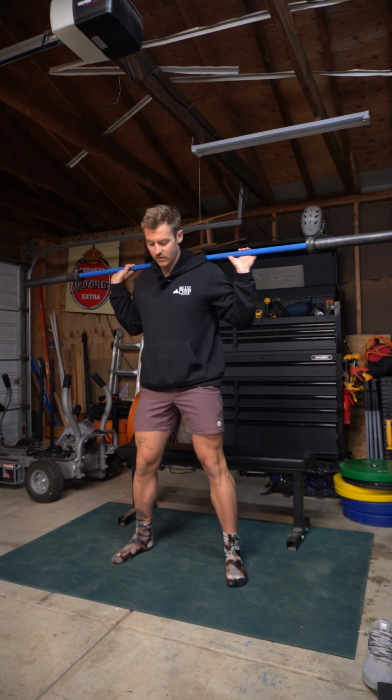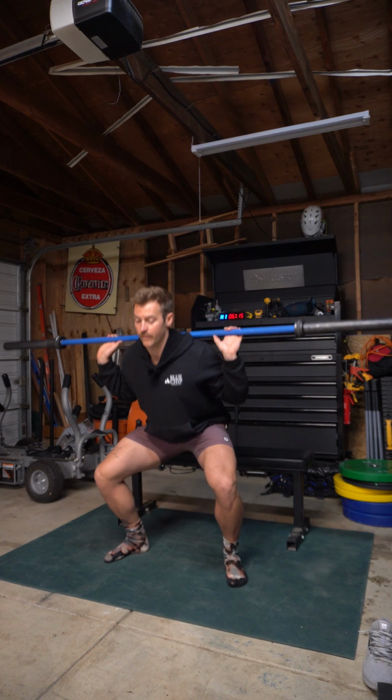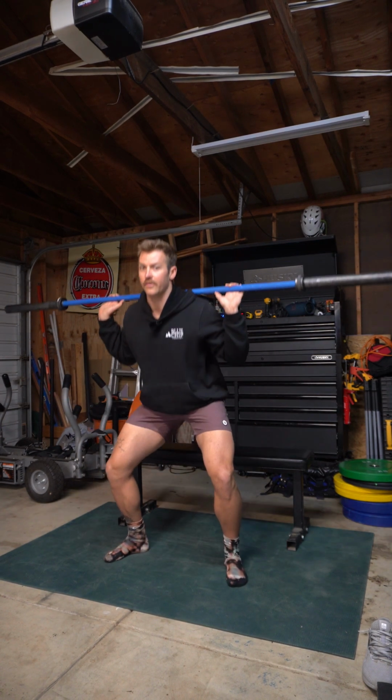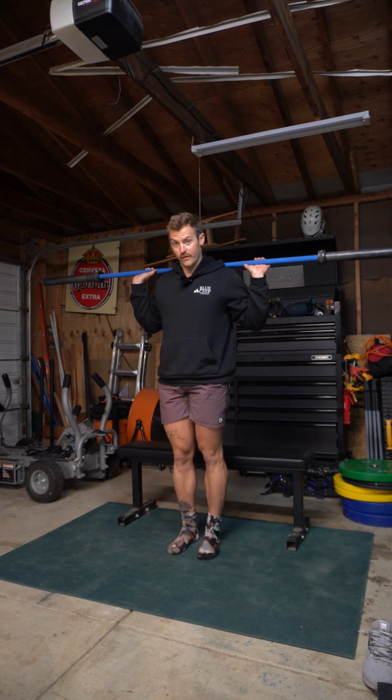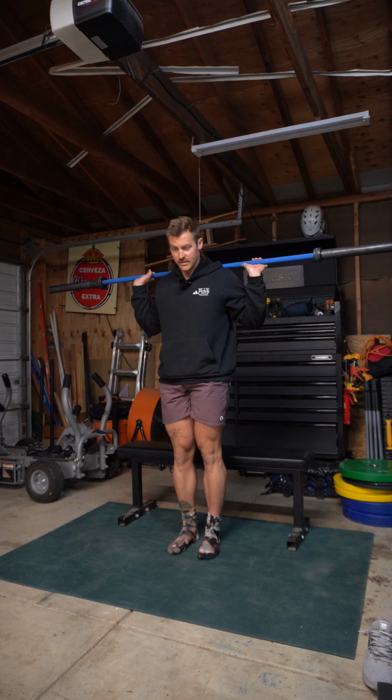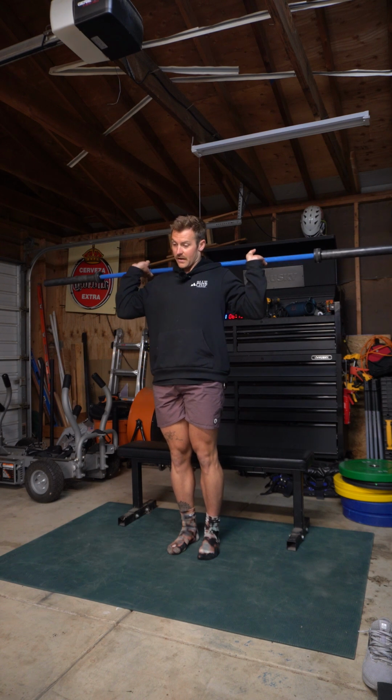The other option, you step away from your bench, and you can just perform your normal back squat all the way down as far as you can go, and then all the way up, full range of motion. So after your 45 seconds on, we'll take 15 seconds of rest. Then we're going to move over to a supinated row.